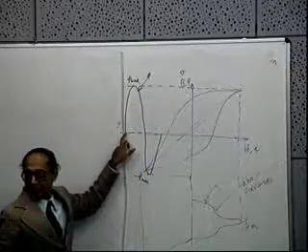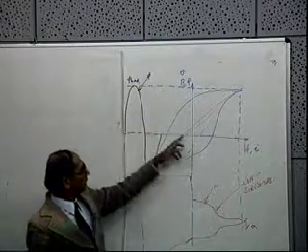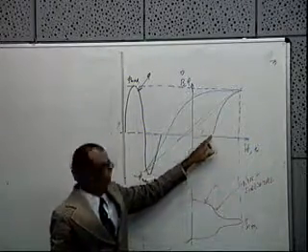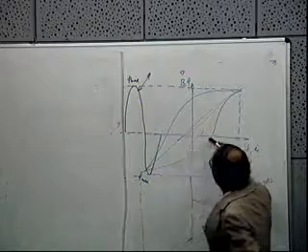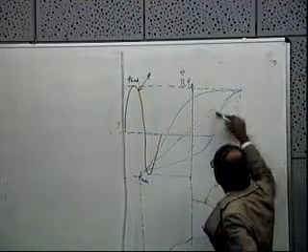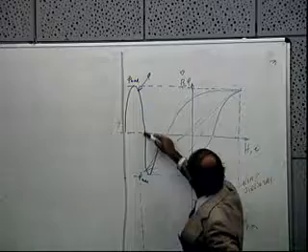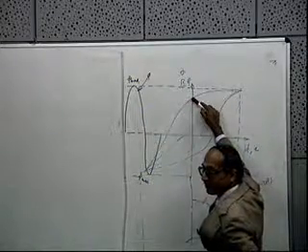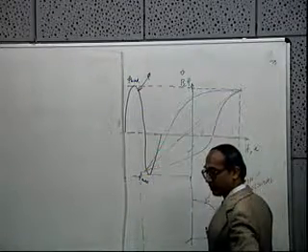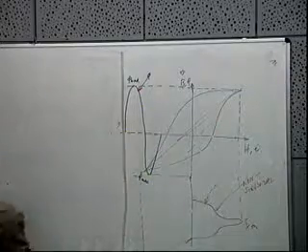zero, you will have an I. So you must take the corresponding flux zero. Supposing you say the flux is zero, it may be even here. Suppose you start from here. Then you are increasing the flux to phi max. Then for each one you must plot here. Even when you are going from phi max to zero, you have to follow this path. And the corresponding currents you must plot. I mean, this has to be done a little more systematically.